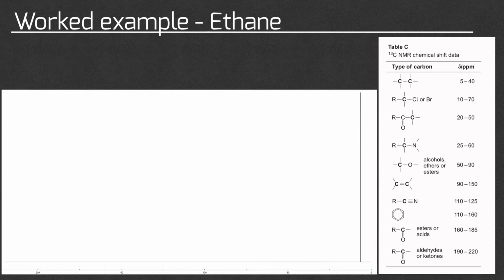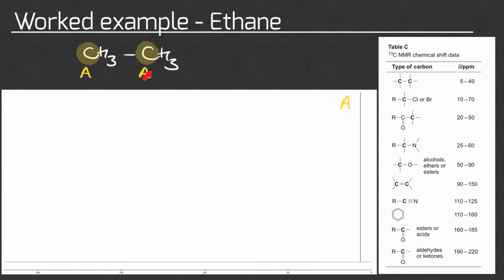We're now going to look at ethane. So we would draw out the molecule, assign the environments, and then label the environments. In this case, it might appear quite straightforward that there's one environment, therefore one peak, so this peak has to be environment A. The reason I've shown this example is that even though there are 2 carbons in environment A, there is still only one peak, as it is one peak per environment, not per thing in that environment.